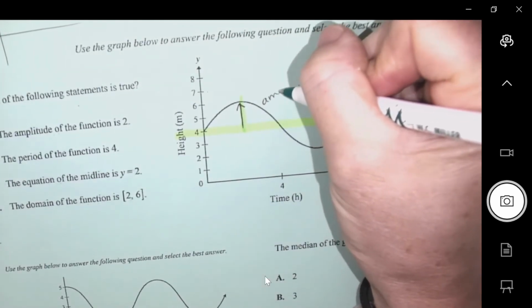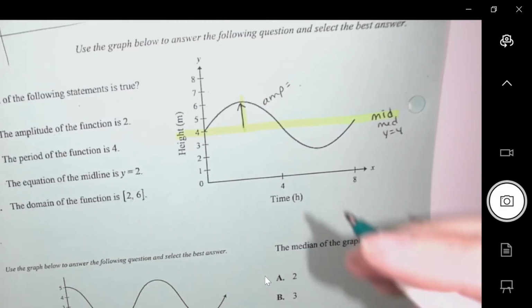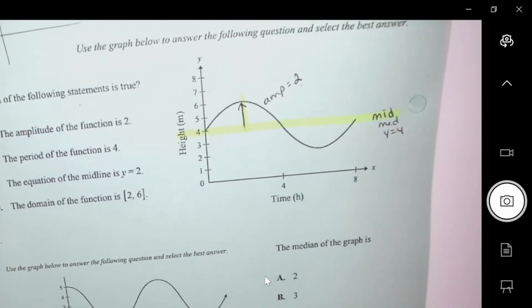How much amplitude distance is there in that? So from 4, how much did we go up from 4? How much did we go down after 4? There's 2. Does that make sense? We went from 4 to a 6. That's 2. And then we went from 4 in the middle down to a 2. So we went up 2, down 2.